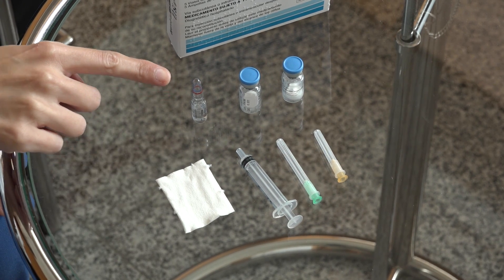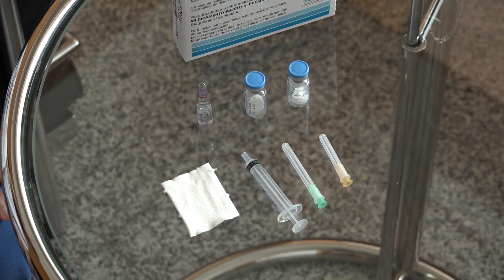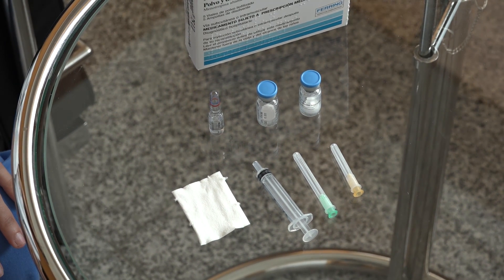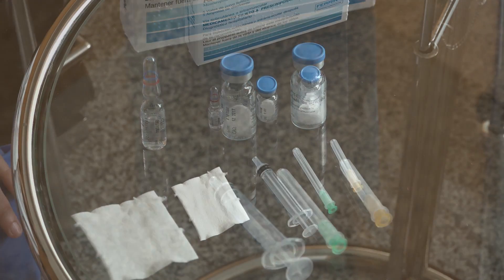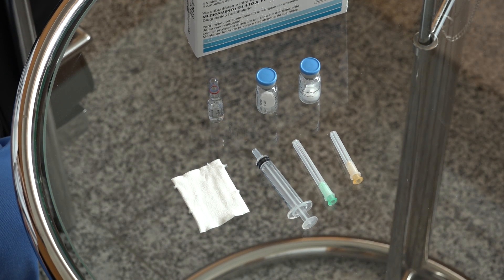When you open the box of medication, you will find two types of vials: one type containing a liquid and another that contains lyophilized powder. The vials of powder are the medication and the liquid acts as a diluent, so you should use the number of vials of powder and liquid prescribed by your gynecologist. One or two vials of liquid will usually be sufficient to reconstitute several vials of powder.